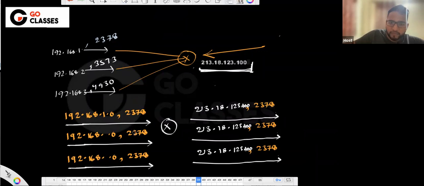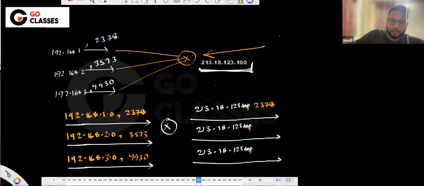I'm just writing some random IP addresses and random port numbers. Suppose this port number is 3573, this is 4930. After the router, the IP addresses are different, but I am not changing the port number here. I'm only changing the IP address. Is this okay to everyone? That I'm just changing the IP address here.